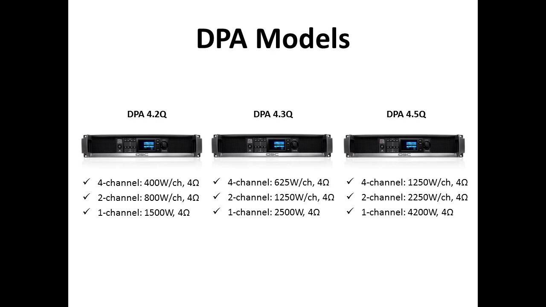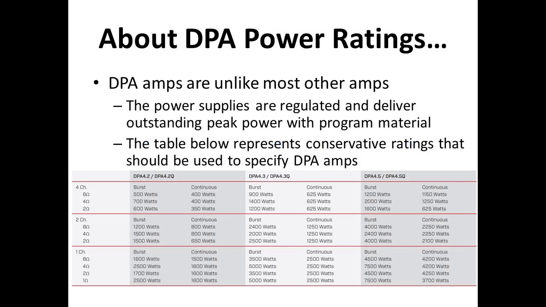These power ratings are very high, but they're not really representative of the peak power delivered to the load, especially when compared to a linear amplifier design. We do publish a more realistic burst power specification that is more representative of what the amplifier will do with real program material. The DPA 4.2 is rated at 500 watts into 8 ohms, the 4.3 at 900 watts, and the 4.5 at 1200 watts per channel. These are the numbers we should be designing with when calculating amplifier size for a cinema installation.